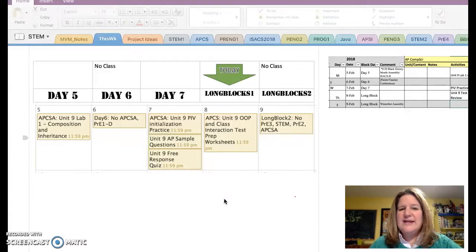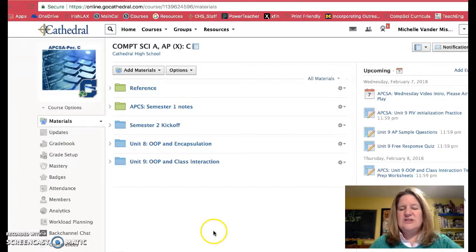I will go ahead and get those free response quizzes graded, and unless you get a perfect score, I will email you a copy of the quiz with the corrections on it over the weekend to help you study. Other than that, as you can see on the calendar here, today's a long block, so it's a good day to do catch-up work. And for those of you that are just going to need to study, it'll be a good chance to go back and look at those presentation slides.